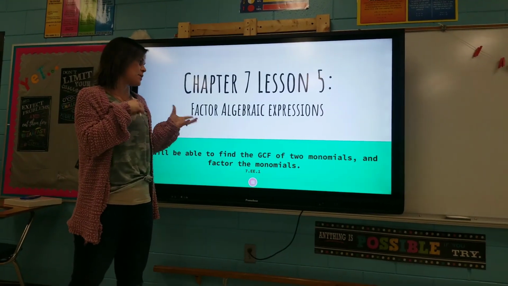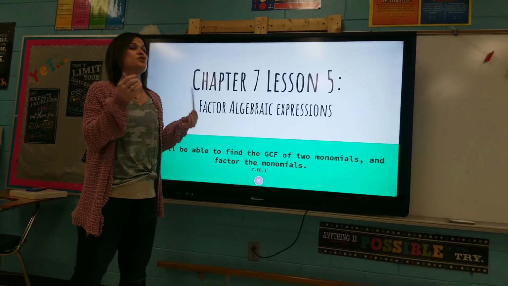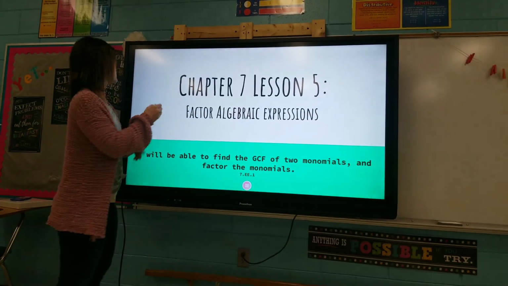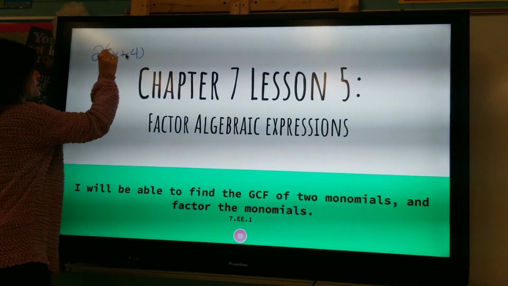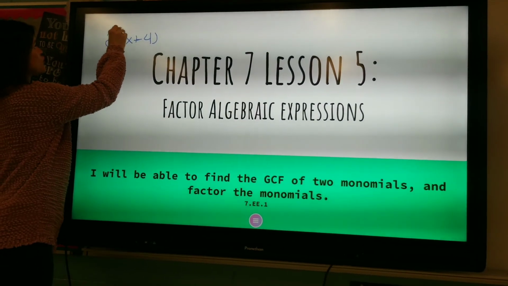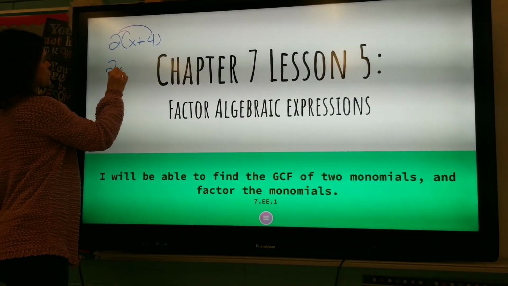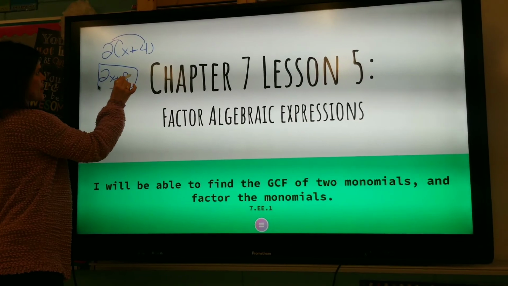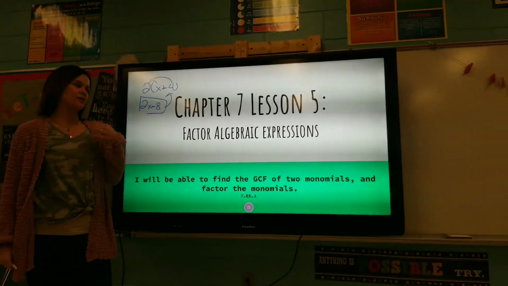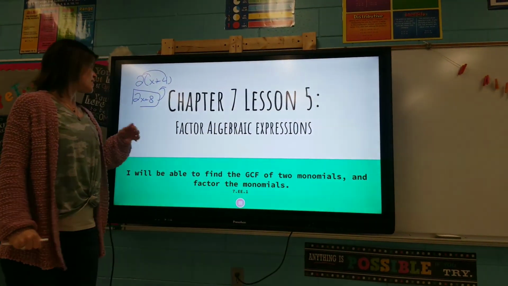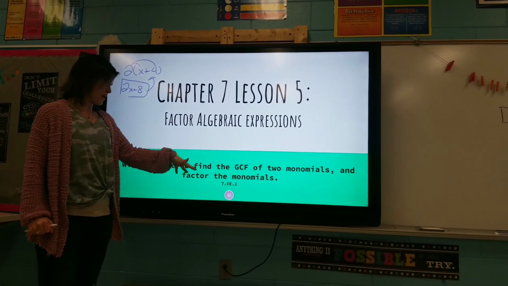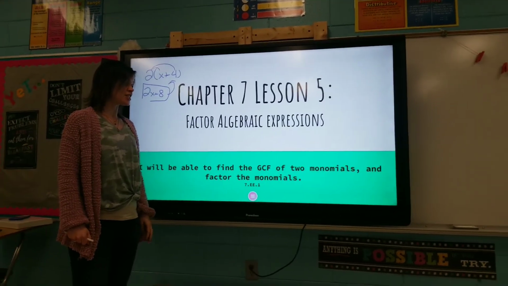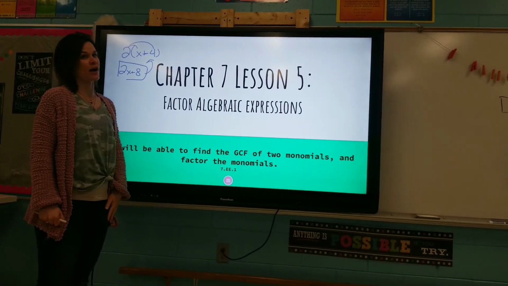All right, so today we're going to be factoring, so we're going to be doing the opposite. We kind of talked about factoring when we started with distributive property. So remember with distributive, you start with an expression that looks like this, and then we distribute that out and we get 2x plus 8. Now we're going to take this and factor it, so it's kind of what you start distributive property with. So that's what we're doing today. The first thing we have to talk about is a reminder of what GCF stands for and how we find that.